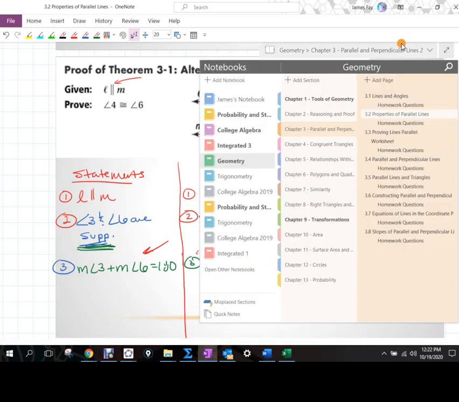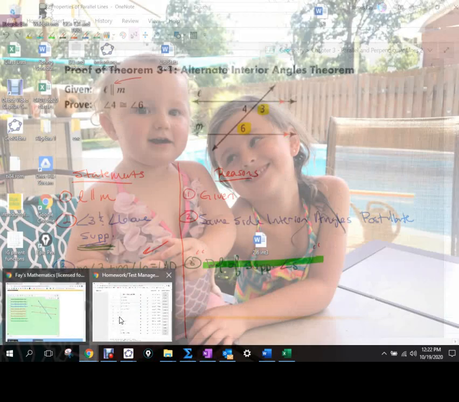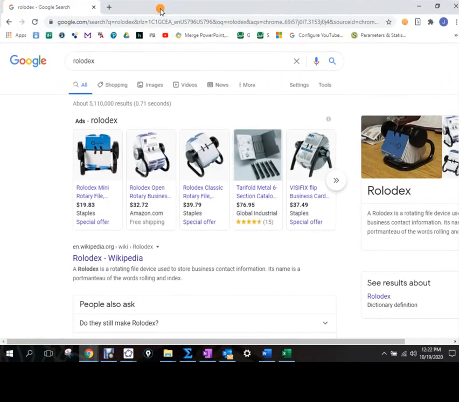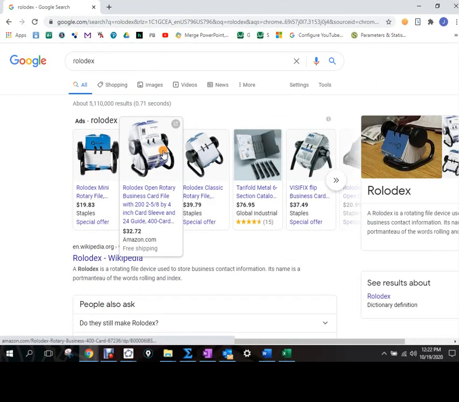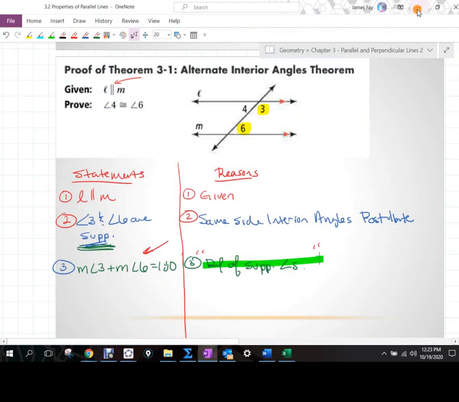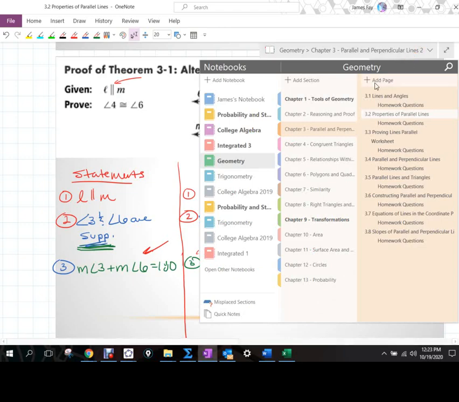Do you guys know what a Rolodex is? Okay, you ever seen one? I'll show you what a Rolodex is. Ever seen one of these? It's got facts on it, whatever you might need. It might have telephone numbers on it, might have addresses on it or whatever. But I can scroll through it real quick and find the information I need, right? So my thought is that once I complete one proof, it becomes part of my Rolodex. And I can now go through and use that.